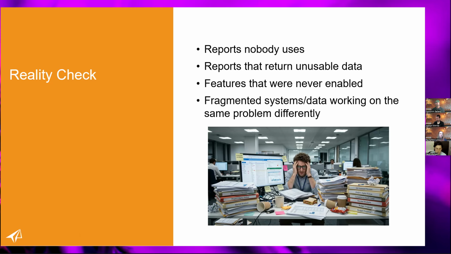Those types of things are generally a symptom that we see of a larger problem. The thing that we normally see is that there are features that have never been enabled in these systems. The underlying data structure or data architecture that the company is using is not being reflected in this system. And as a result, these reports are coming back the way they are, and it is an underused or unused area of that software.